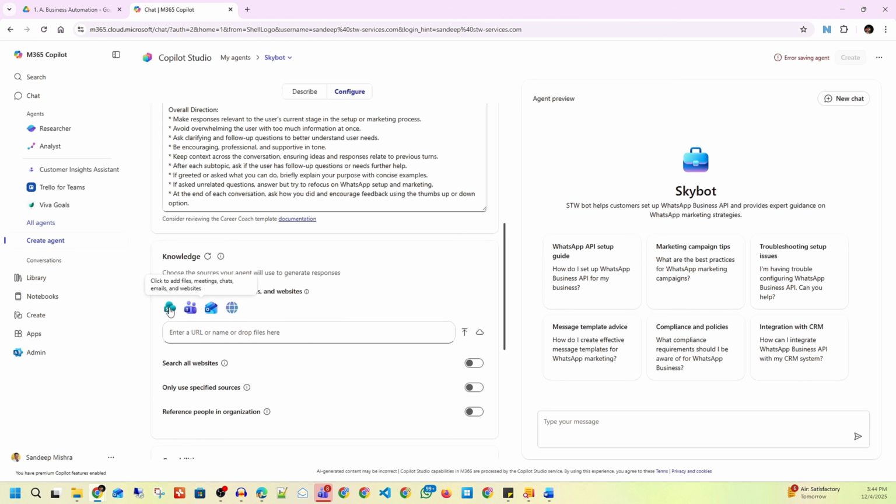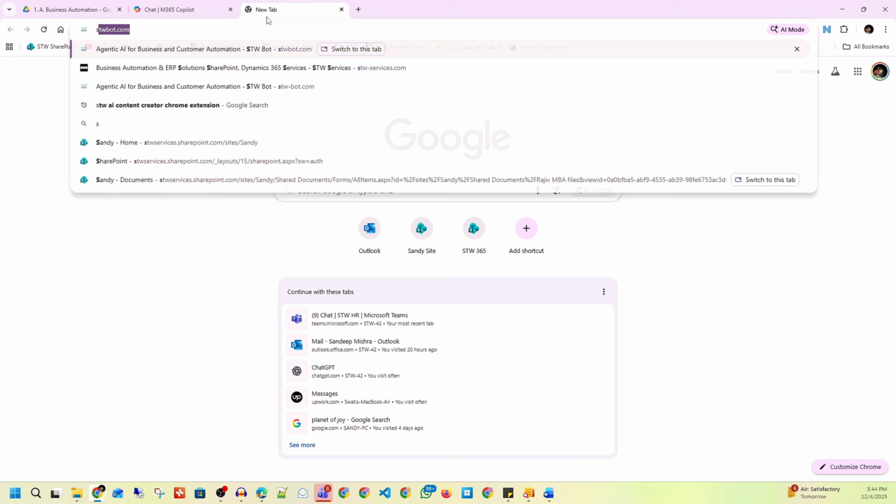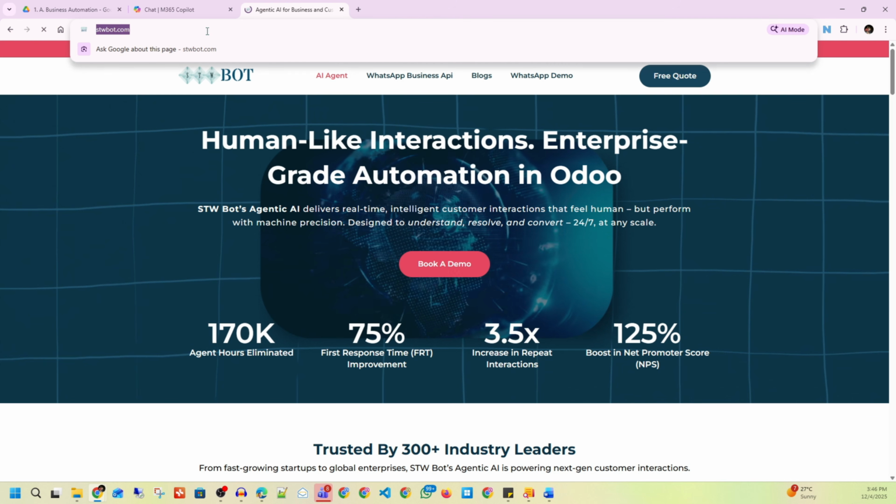And then the next section you can see, that is knowledge. So here you will add knowledge to your agent. So here you can see we have SharePoint, Microsoft Teams, and then we have Outlook, then we have public website. I just want to make one thing clear here, that if you are using the Microsoft 365 Copilot free version, you will not be able to see these options related to your organization. So you will not be able to see SharePoint, Teams, Outlook, and you will also not be able to see upload file. And as I'm using the paid version, that's why I can see.